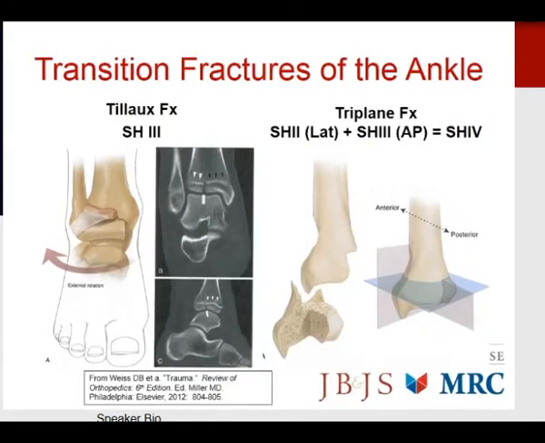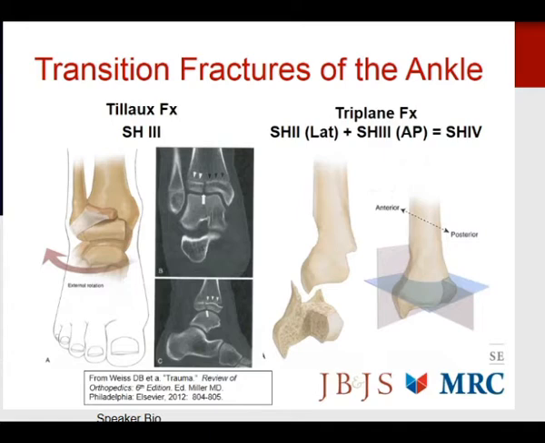Transitional fractures of the ankle occur in adolescence between the age of 12 and 16. This is because of the anatomy of the distal tibial growth plate. The distal tibial growth plate doesn't close overnight, but closes in a very orderly fashion, initially centrally, followed by medially, and finally anterolaterally. The Tillaux fracture frequently occurs in children, boys between 14 and 16 and girls between 12 and 14, and it's a fracture of the anterolateral aspect of the distal tibia occurring through the only portion of the growth plate that's still open.